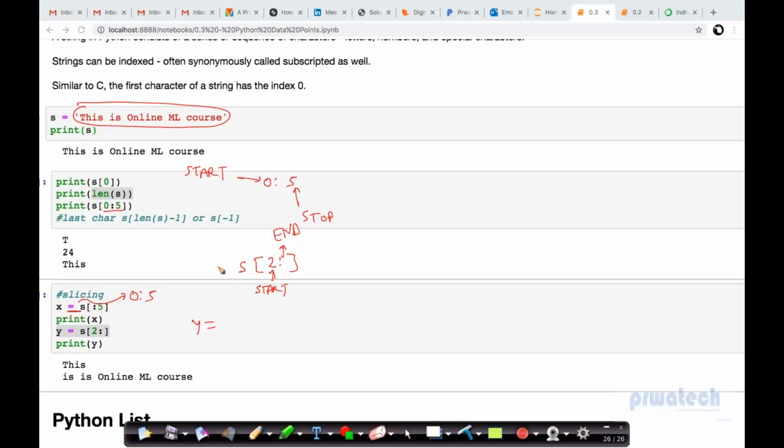So 2 is the start, which means 0, 1, 2. It will start from this I, in the second place, and go to the last character because there is no stopping point defined. So this is how the slicing concept works in strings. Hopefully this is clear.